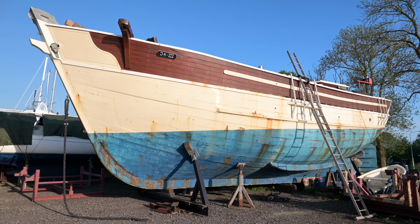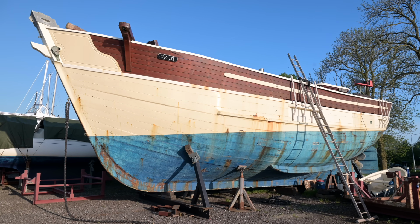And what we did was we said, okay, this afternoon we need to find a solution for the wooden boat, we need to find a storage place, and we went from one place in the area to the next place, to the next place, to the next place. Actually, it wasn't all that difficult, because basically the place next door offered us a reasonably priced storage place, and they do love project boats, and they were immensely helpful and very, very professional. That was the plan now, to get the boat transported from the yard where it is, just like 500 meters away, to another place, and then it can stay there for a few more months or even 1 or 2 years to get the boat fixed, to restore it, and to bring it back to former glory.